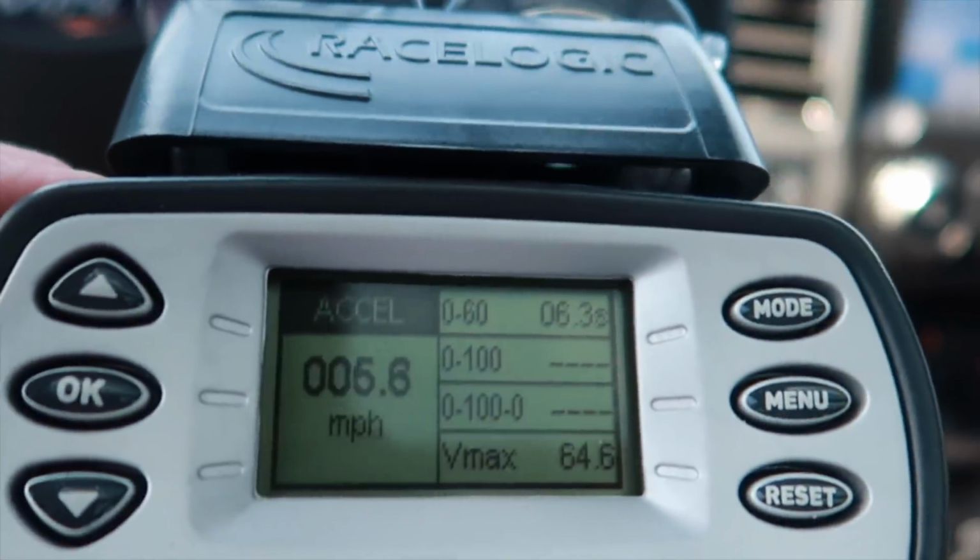So what we're gonna do now for the third one is I'm gonna actually put it in 4A, which is basically like an all-wheel drive system, and see if we get a better launch. I'm gonna turn off traction control as well, completely off by holding the traction control button in here. Advanced track is off. And here we go for the third one. Felt like a little better launch. So 6.3 seconds again. I was hoping to get under 6 seconds here.